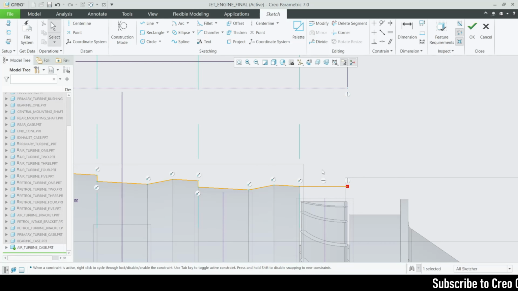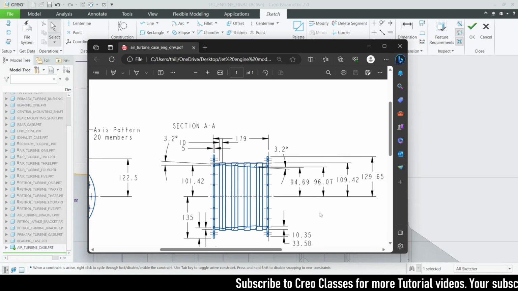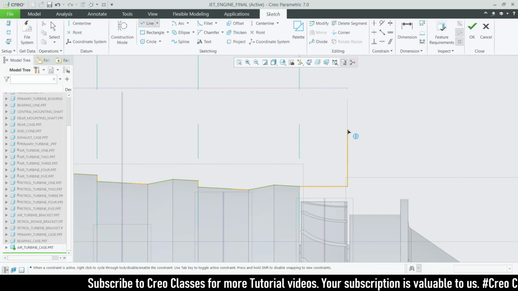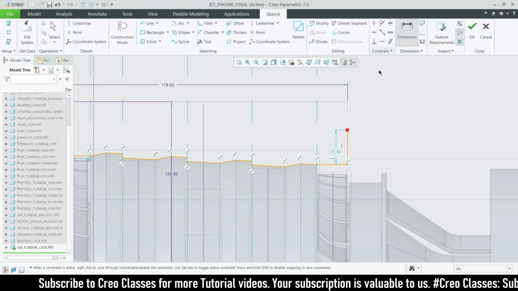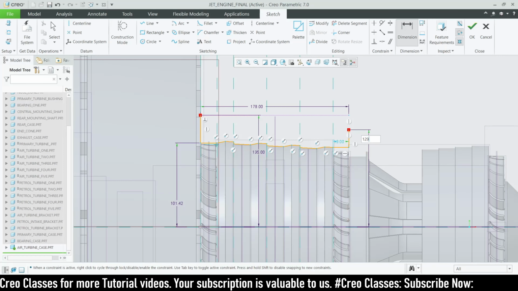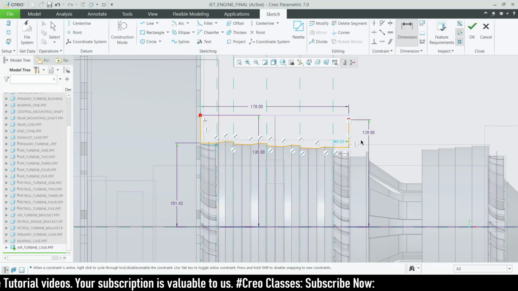Then let's create one more line here. This height will be 129.65. Let's draw a line from here till here, and this total height from the midplane will be 129.65. Good.